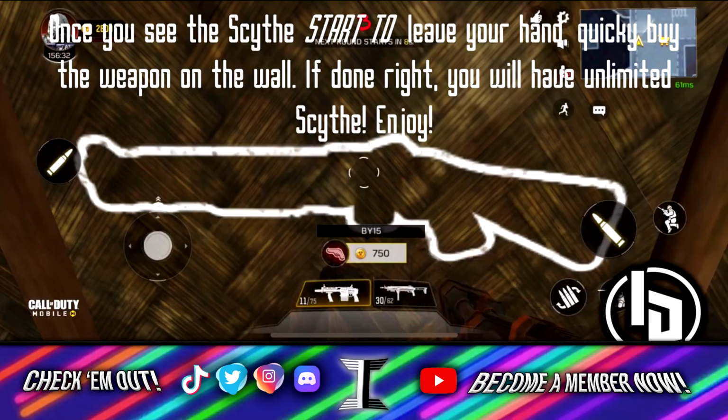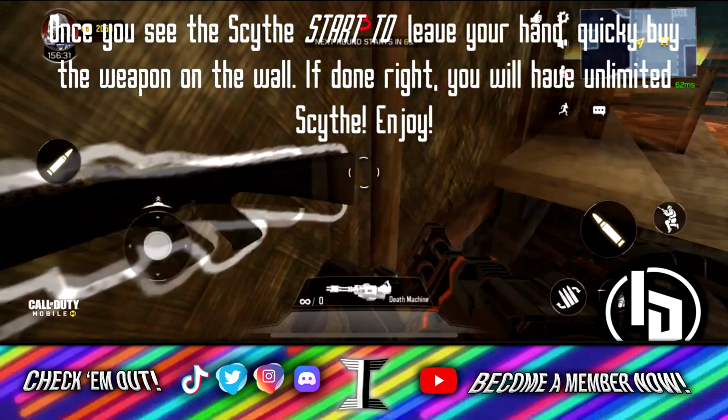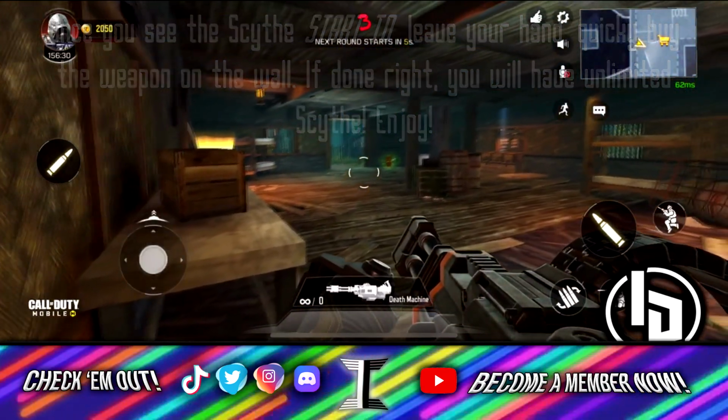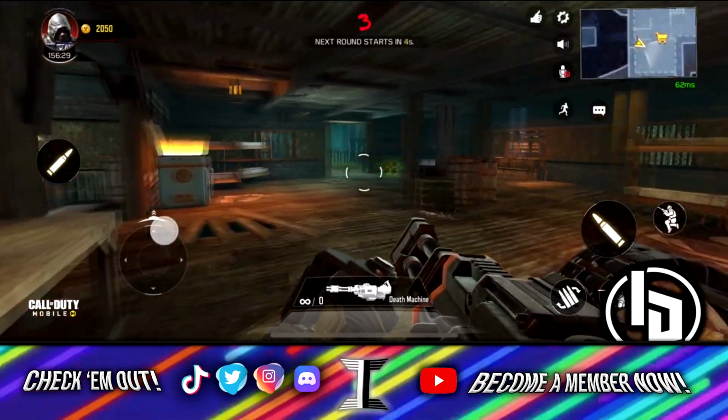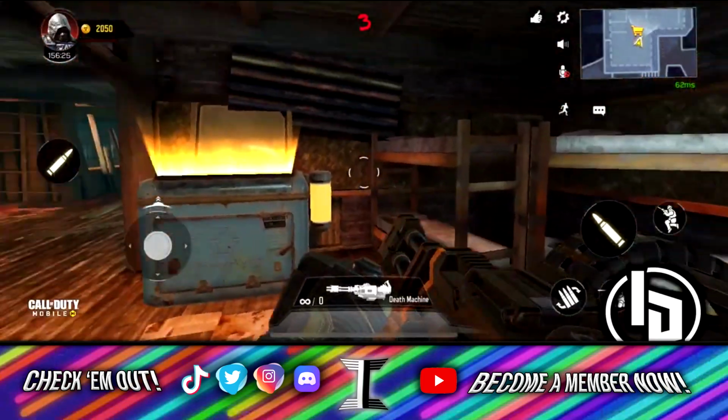The unlimited death machine glitch is so easy to do, and I actually give you a text tutorial up here. All you needed to do was pick up a death machine drop, go up to a wall weapon, right when the death machine would disappear, you would buy the wall weapon and you would literally pull the death machine back out. It was that easy, guys, and then you'd have unlimited death machine for the rest of the game.